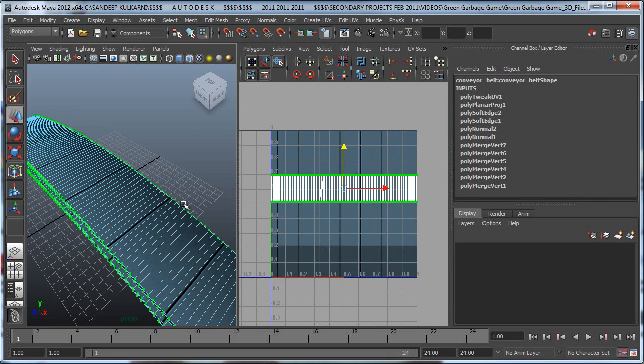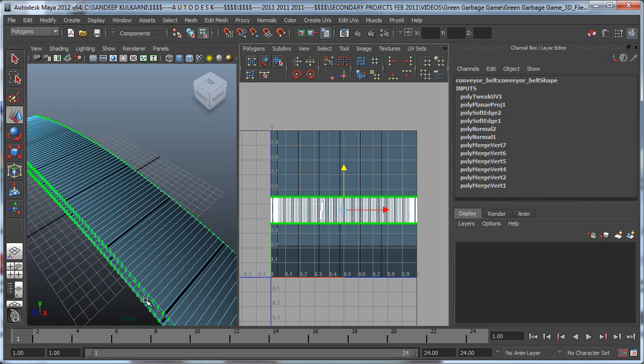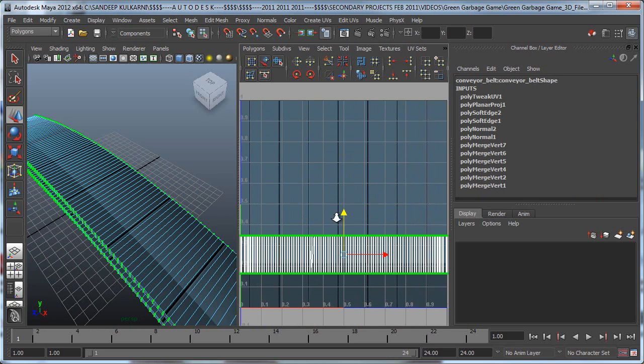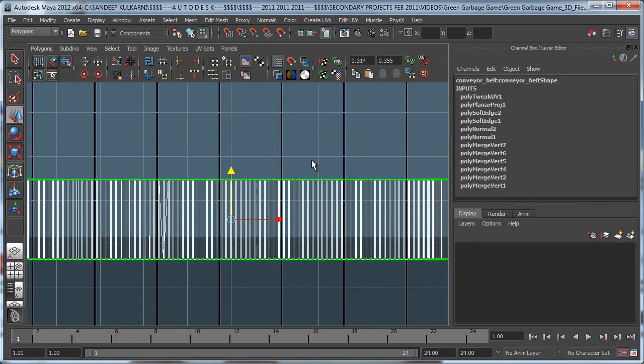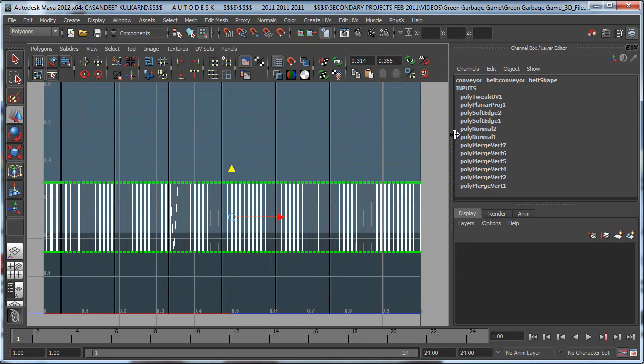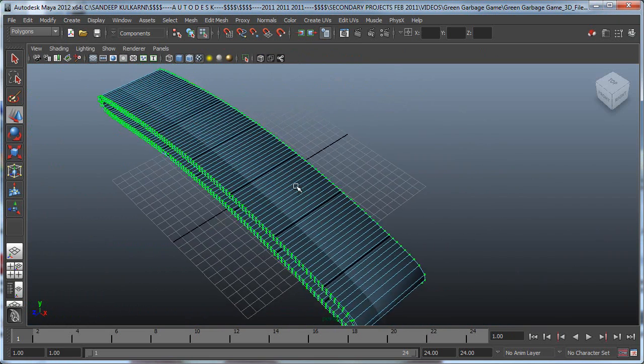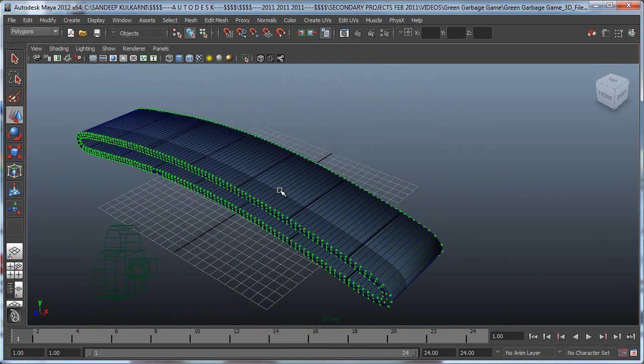I can just leave it this way if I want to, but I wanted that little patch over there, so that's what I had. If I zoom into this, this is how I have it right now. What I'm going to do is simply animate the texture in this case. So let's see how we can do that.